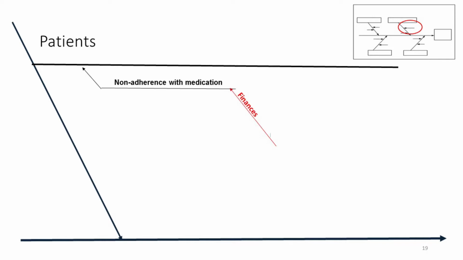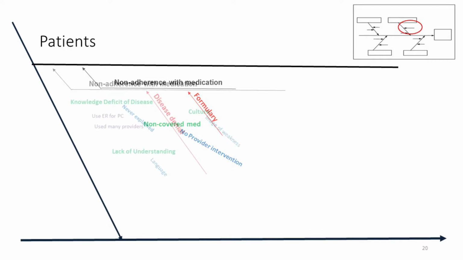In the next few examples, for emphasis, different colors are used rather than small bone lines. Drilling down with finances and asking why finances is an issue with non-adherence. The patient may have Medicaid, which doesn't provide coverage for certain medications. Here again, the formulary cause is displayed for emphasis. If why is asked again, the medication that is prescribed for the patient may not be covered. If why is asked again, the team may find that the provider has not contacted the insurance company to intervene for this medication for patients. This real-life example sometimes occurs when the provider prescribes combination medications for a 90-day time period.